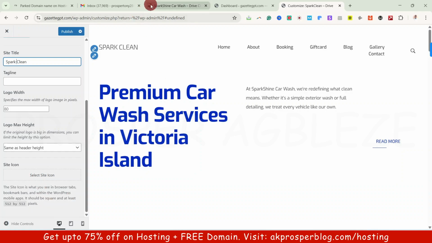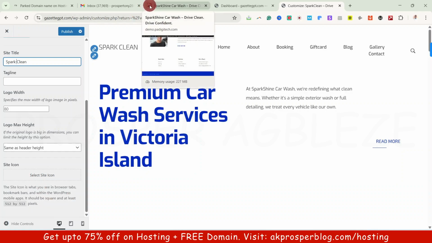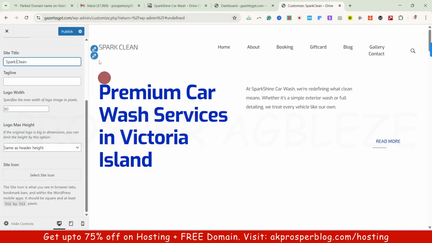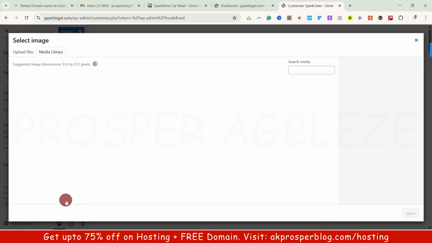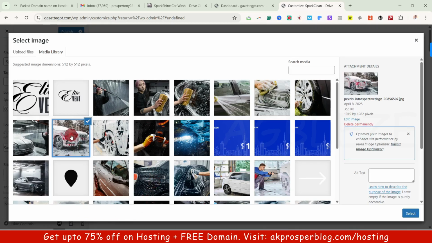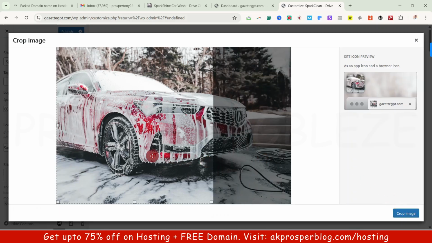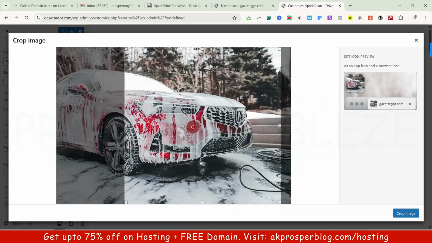Now the site icon is what you are seeing here. There's an image here, which is the site icon. If you look at Gmail appearing on the side, you see this M here. That's what we call the site icon. So instead of seeing this globe icon here, this is where you can add your site icon. Once I click here and select this image, for example, I select the part that I want, so you can see it here. It's giving you an idea of what it's going to look like. So I want just this part. Then I click on crop.